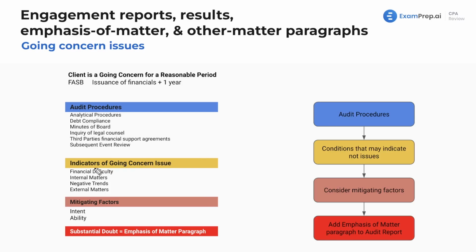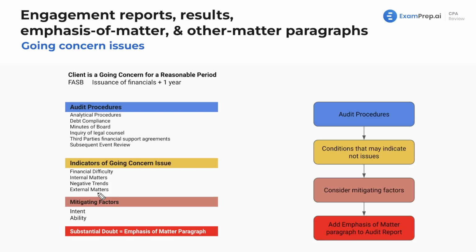But what about indicators of a going concern issue? Some items to look for. So we could perform certain tests based on if we see some of these particular indicators. However, we're going to look for these indicators regardless of the test we do. If there's any financial difficulty in general, if they can't pay their bills, if they're not able to pay employees, any internal matters, any issues within the company, negative trends, right? That's what analytical procedures are going to find. We're going to see that revenue has been declining steadily. And then external matters, just anything overall, whether it's the industry as a whole is starting to tank, that's going to be something that we want to look for.